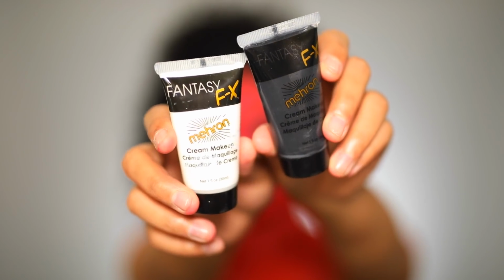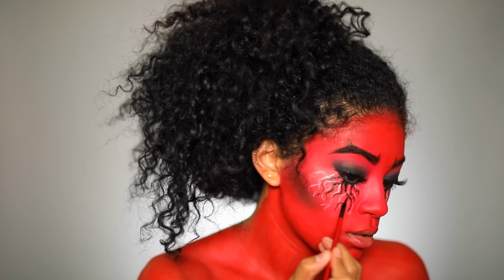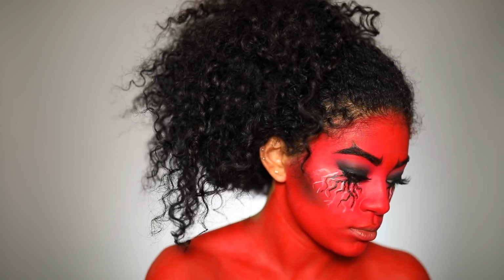Next, I'm going to get a black and white face paint, and honestly, my camera stopped recording and I didn't notice, so I'm just going to go along the lines. Basically, you just draw these little lines that look like lightning bolts with the black and with the white.